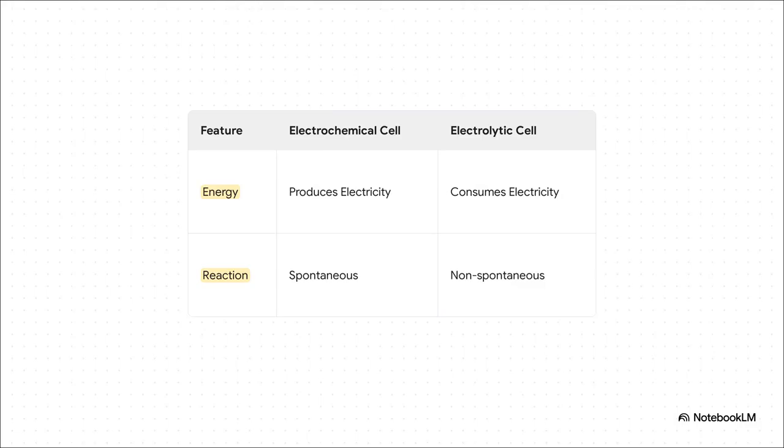And this table here really sums up the difference perfectly. You've got your electrochemical cell, think a battery. It takes a reaction that happens spontaneously and produces electricity. Then you've got your electrolytic cell, think recharging a battery or electroplating metal. It consumes electricity to force a reaction that's non-spontaneous. So really, the crucial difference is the direction of the energy flow. Is the chemistry giving you energy, or are you pushing energy into the chemistry?